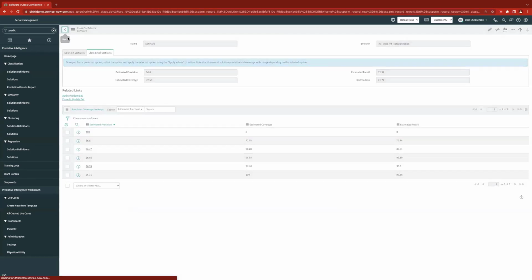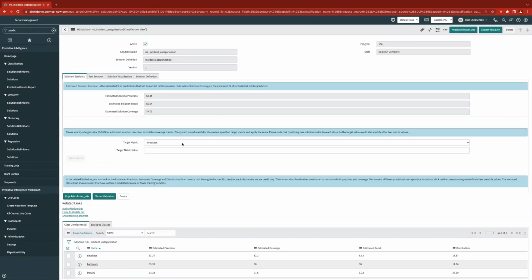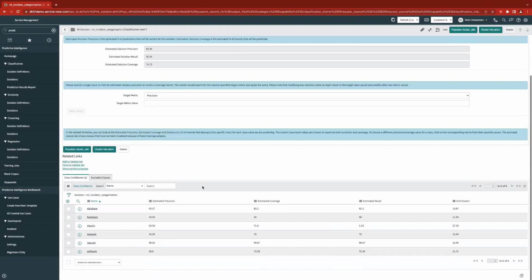What's that done to your model? Well, at the high level, what it's actually done is it's pushed your precision up, but your coverage down, because it's like the yin and yang effect. So this is all about the volume of data it learns from against a certain category, and it gives you this precision and coverage, but then it gives you the ability to look at, do I push the precision higher, or am I happy with the coverage, and so on. So this is what this does.